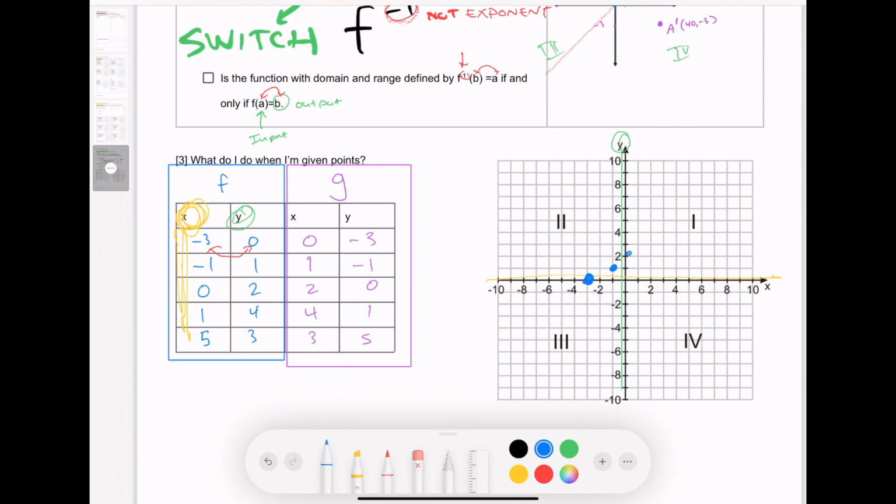Amanda, graph the next one. 1, 4. So we're gonna put it on the 1 on x-axis, and then you're gonna go up +4 on the y. Good. Last one. And then we're gonna go 5 on the x-axis on the positive side, and then you're gonna go up 3 on the y-axis on the positive. Amanda, pick the next person.